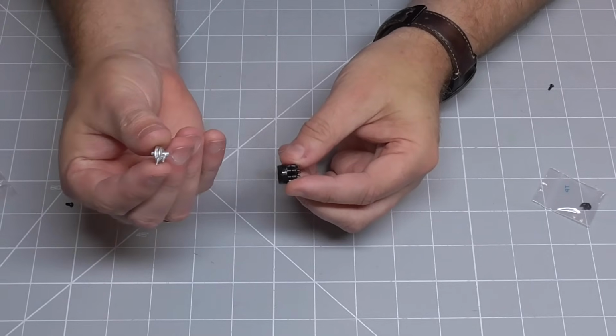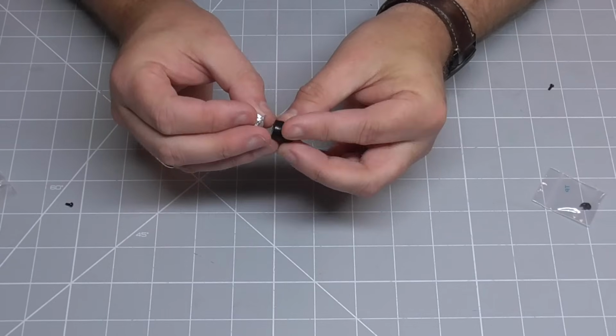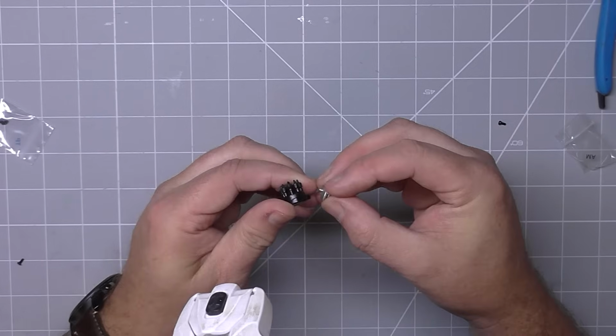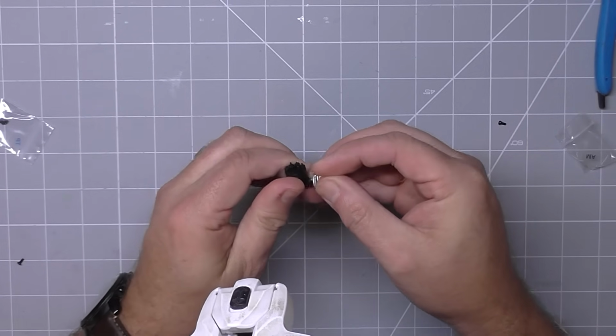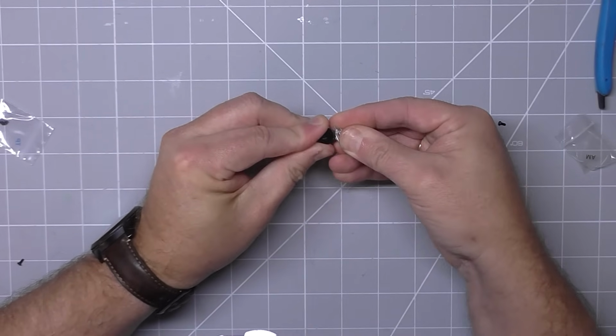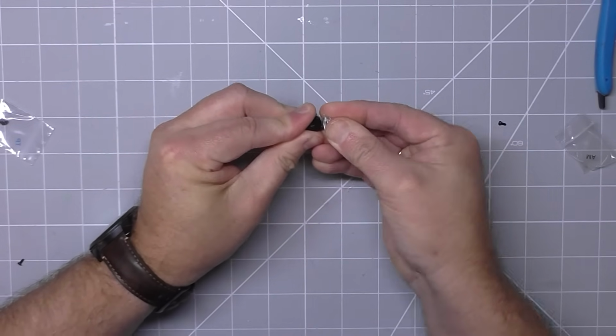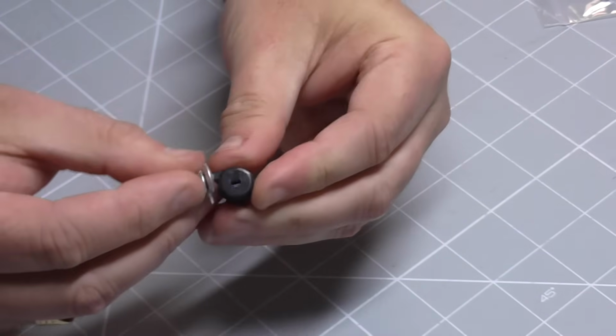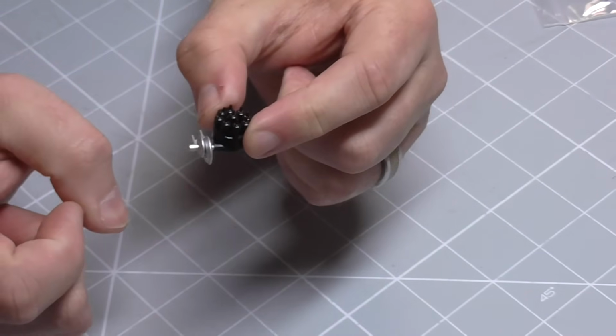Finally, we've just got the vacuum advance unit here, which is going to be going into the hole just at the side here. This is a shaped hole, so it can only go in one way. And again, it's a really tight fit, so you're not going to need to glue this. So I'm just wiggling this in, so it fits in all the way like that. That's not coming out though.